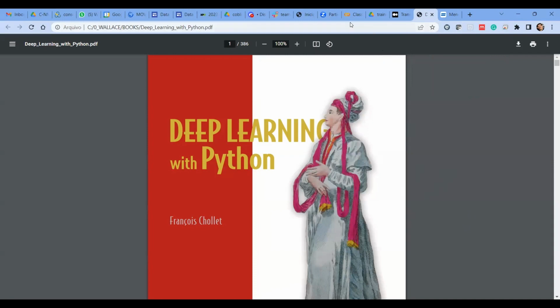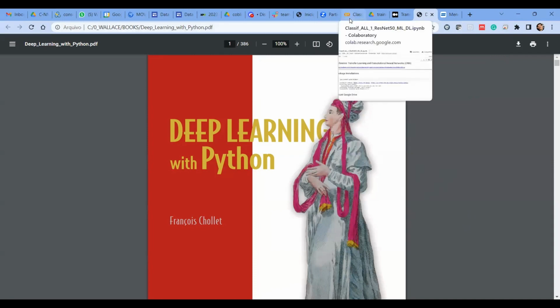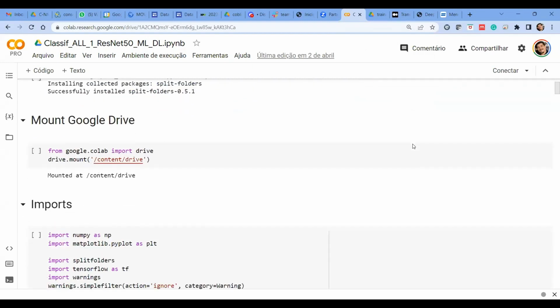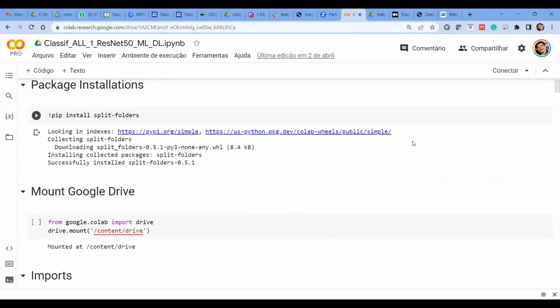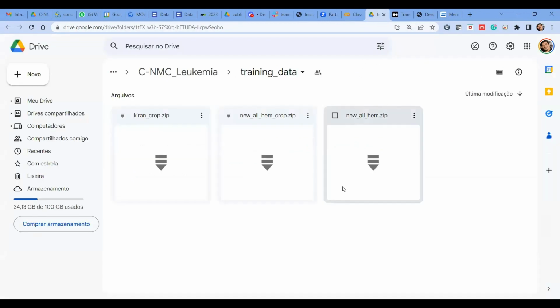So if you want to know the reference. Basically, I'm using the files that are in the Google Drive folder I shared with you. Then we have the images provided by Owais. This is non-cropped, and this is cropped by Owais. And this one is the set of images with Kiran's method for cropping. So you can copy this if you want to try.